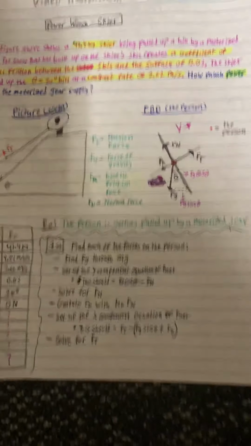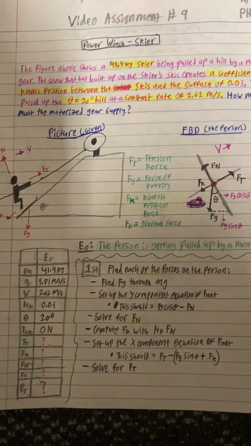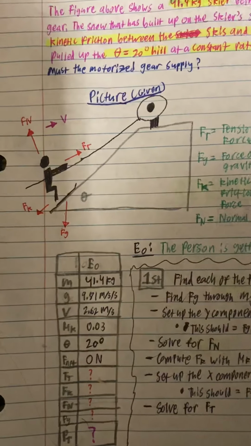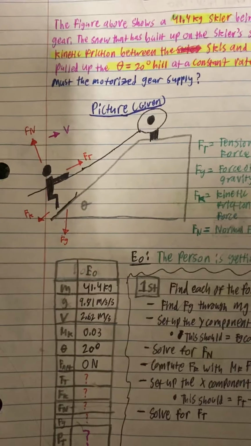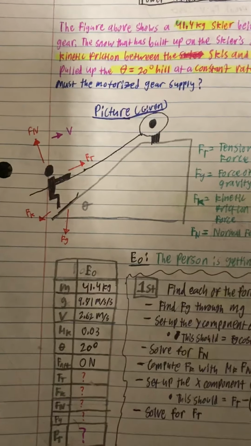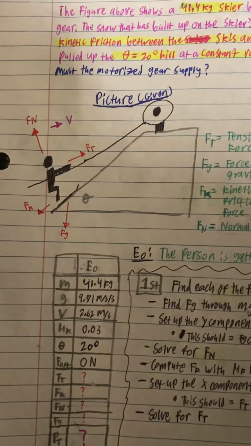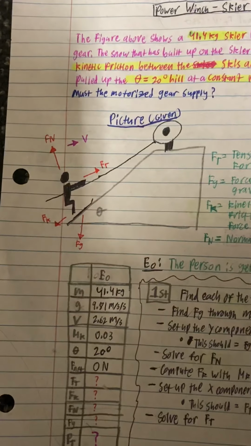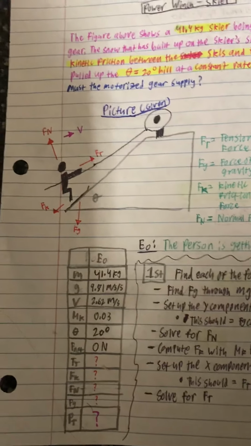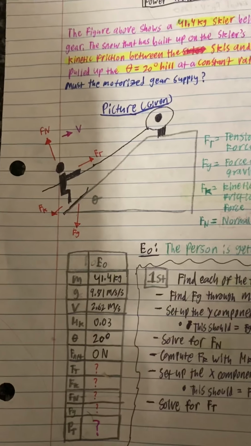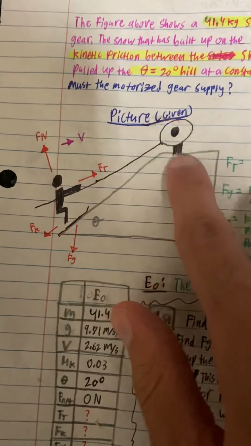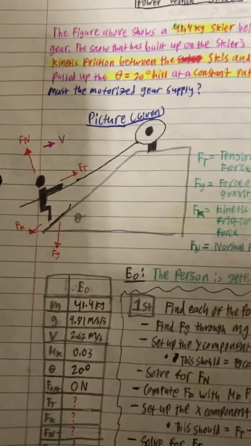Okay, so going into this, let's do our usual: draw a picture and a free body diagram. We already have the picture given. So pretty much what I did here is I wrote down all the forces that are being applied to the person, because that's what we are looking for. Even though we're looking for the power of the gear, we're not going to use the forces of the gear. In order to use this, we need the force of tension, which is by the gear on the person in this case.